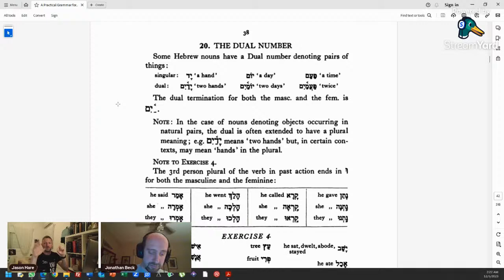It doesn't mean physical hands. Yom, yomaim, the aim means two. So yom, yomaim, 1 day, 2 days. Pa'am, time, an instance, and pa'amaim is 2 times. Chodesh, month, chodshaim, 2 months. Sha'a, hour, sha'ataim, 2 hours. Just so you know, aim.